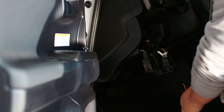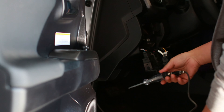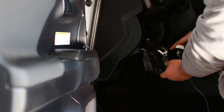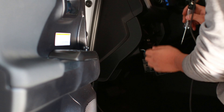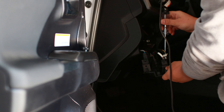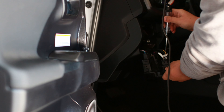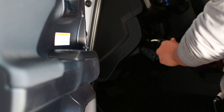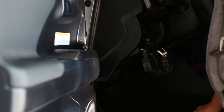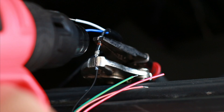A lot of people don't like that for some reason, but I like mine to be on. So let's find out which one is the illumination wire. I have this light tester set up, grounded at one end, and I'm just going to poke into the back of the harness — you need to turn on your light switch to where you see everything lit up. I found my illumination wire, so I'm just going to tap that wire and connect it to the harness. Use your choice of connectors and start connecting away.